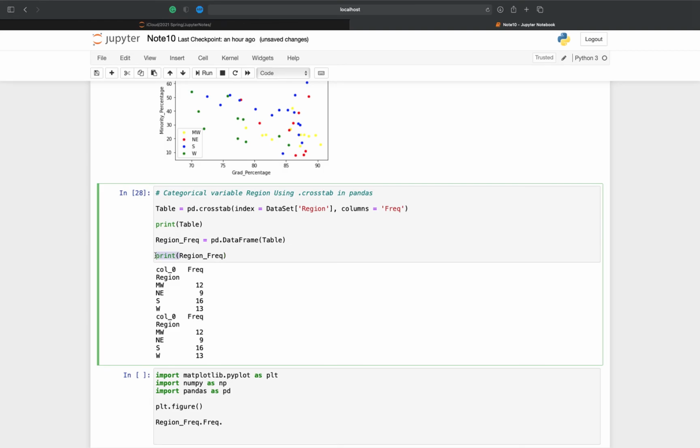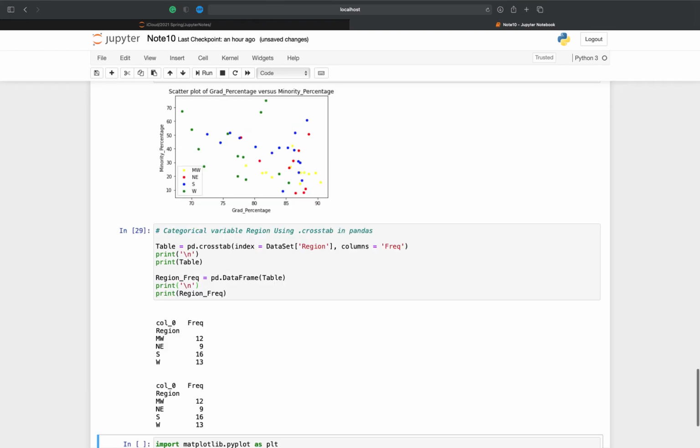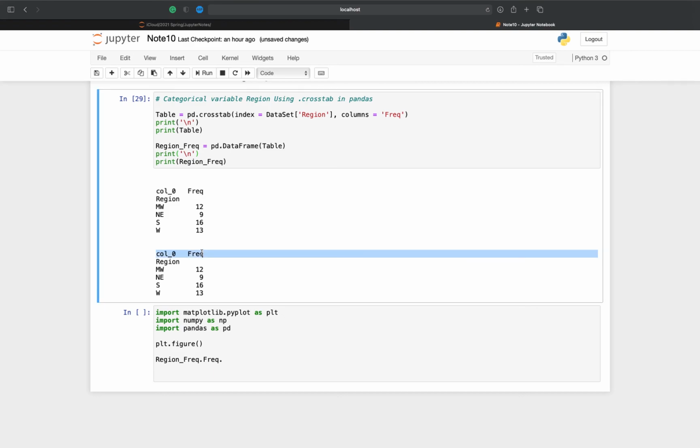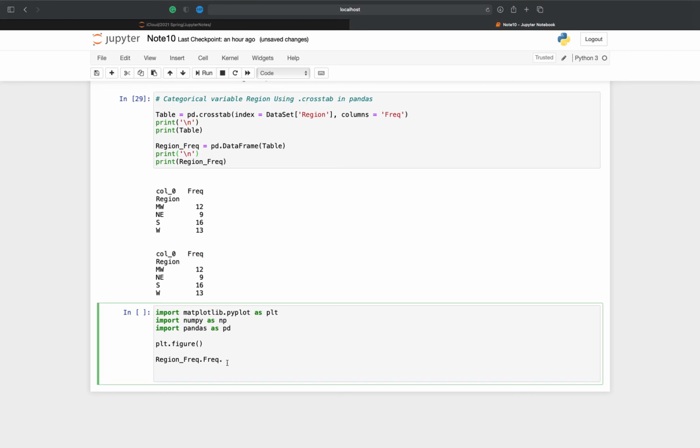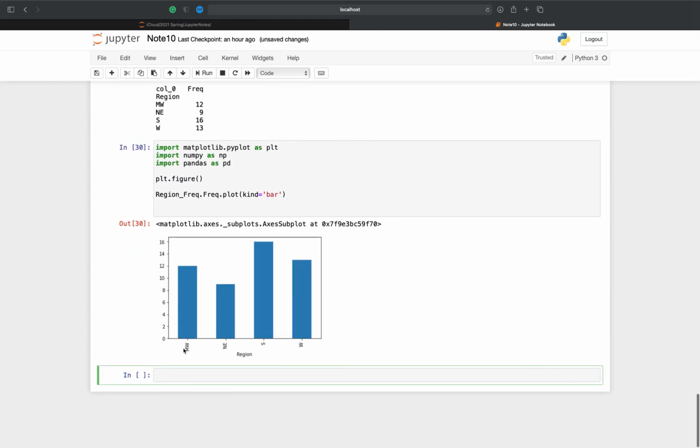You know what, let me create a print here, oops, and then here, so we can separate them. So frequency is the column's name, right? I brought it here, and then I'm going to plot it, and then what's the kind of plot? It's going to be bar graph. And as you see, I have regions with their label and the frequency on y-axis.